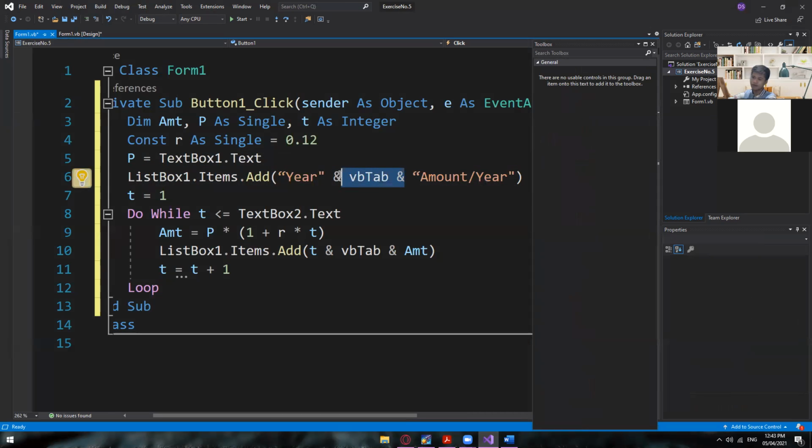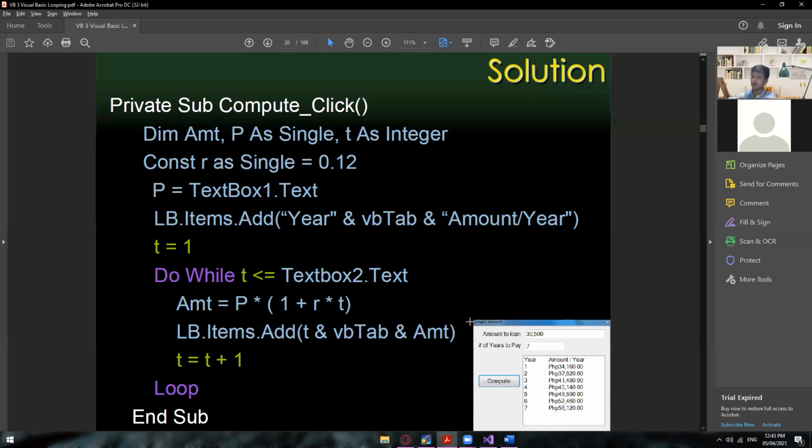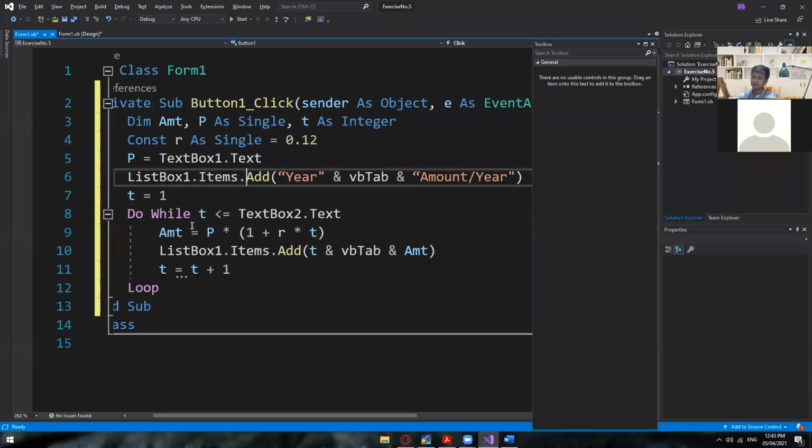And of course, we have to add 5 spaces using the VB tab function. And then we have here the initial time, which is 1 year. This is actually the lowest year that you can put there. You cannot put 0.5 because we're only talking about years.